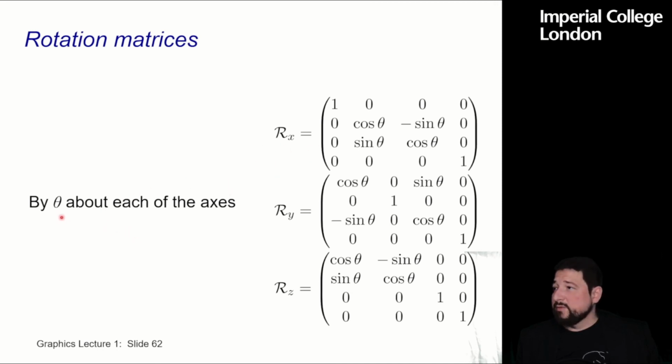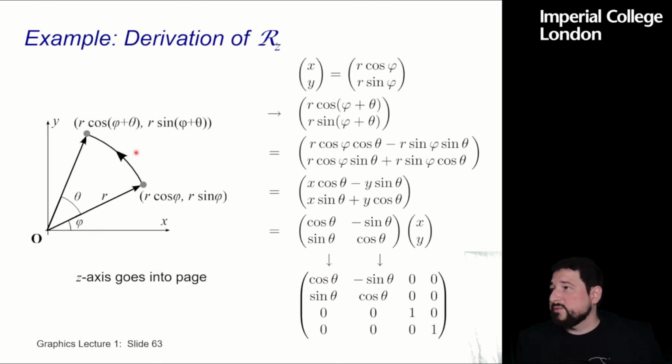You can work it out manually. So if I want to rotate by this phi around a certain angle, about each of the axes, then I would just need to plug them into the equations here. And how do you work it out? Well, it's really just the representation in polar coordinates. So x and y I can represent as radius times phi here. So the radius times phi is that angle here, and then I can work out how far I need to go from what I have already in radian representations to what I want to have. So I add this representation here and end up with a matrix like this.